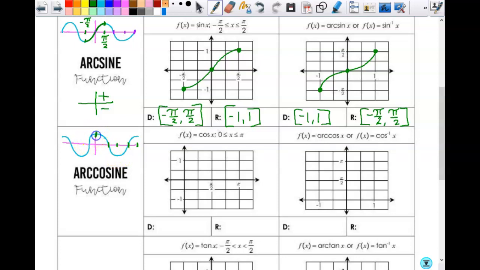I want to start here, and if I use this part and go to here, then that gets me all of the positive ones and all of the negative ones before I repeat the values itself. Yes, because that's a reflection. When you take the inverse, it's a reflection on the line y equals x. So they have to be different, because whatever this is right here, they're not the same point.